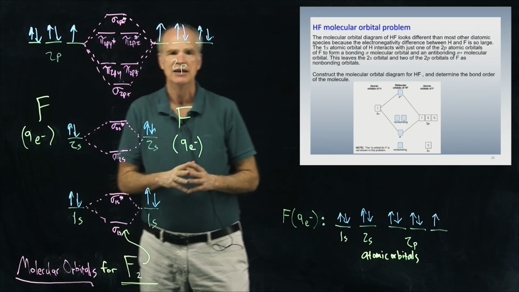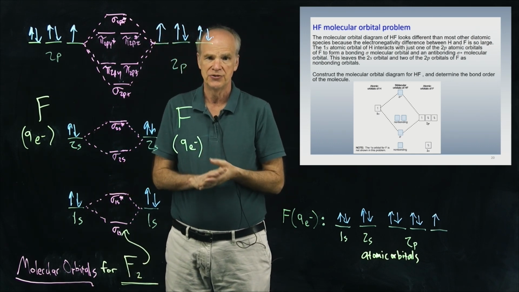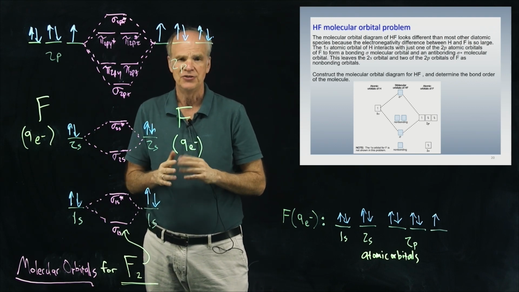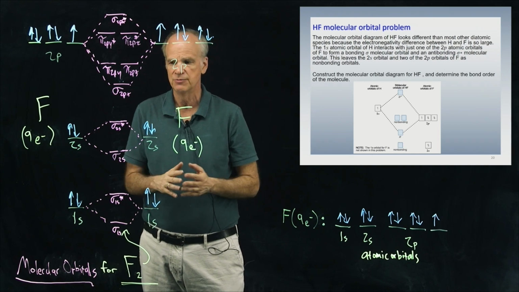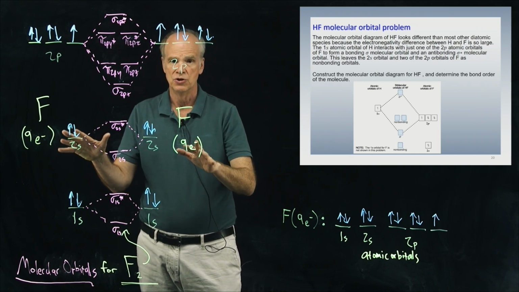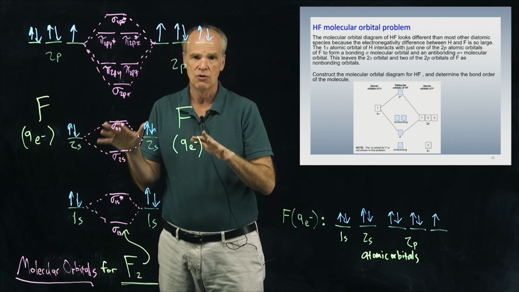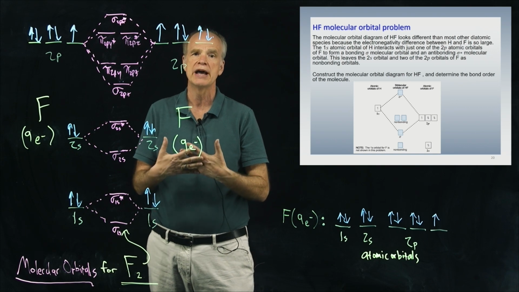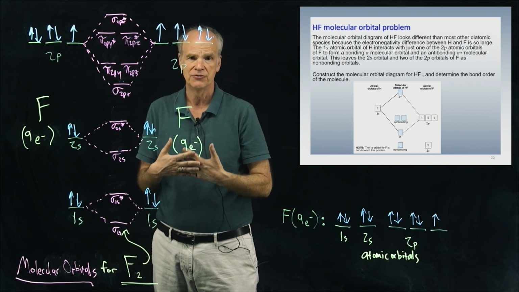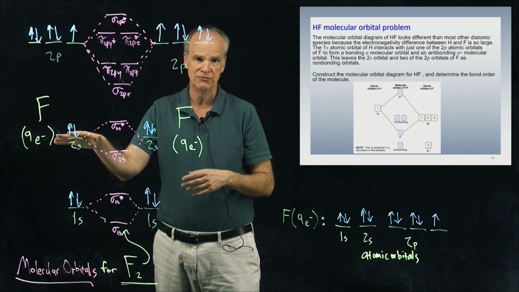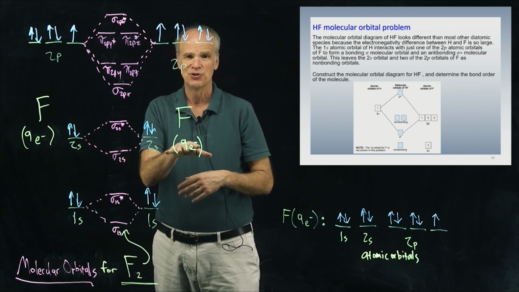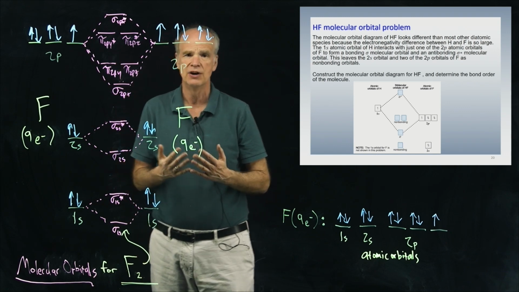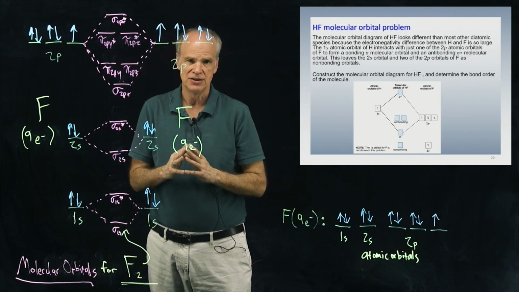So let's go ahead and fill them in with electrons to figure out diatomic fluorine's electron configuration. I think you already know how to do this, and the way we've been doing it before is looking at all of the orbitals. That includes the core orbitals and the valence orbitals, and therefore we want to add up all the electrons of fluorine. So here we have 1 fluorine, which is 9 electrons. The other fluorine is 9 electrons. So we want to put in 18 electrons in this configuration. And I could go ahead and do that, but let me do it in a slightly different way.